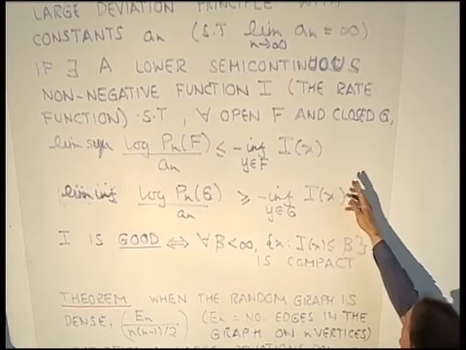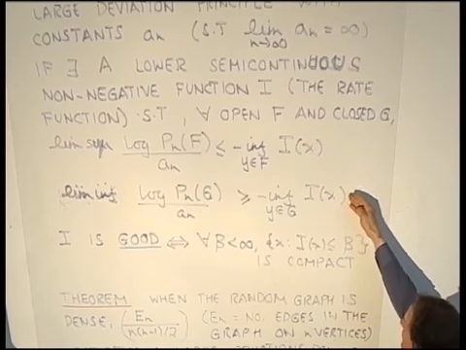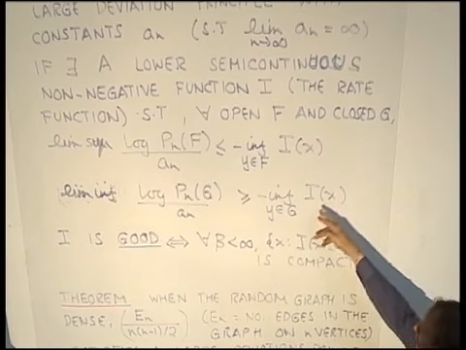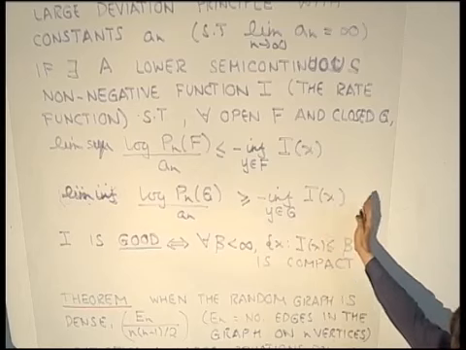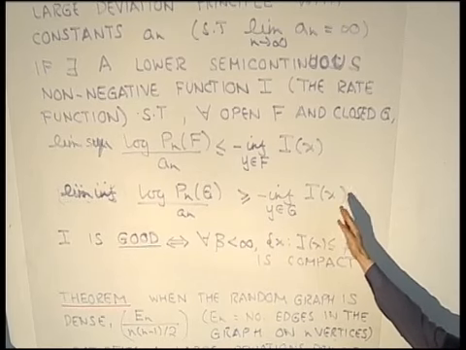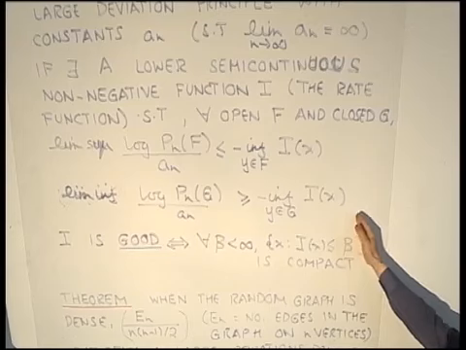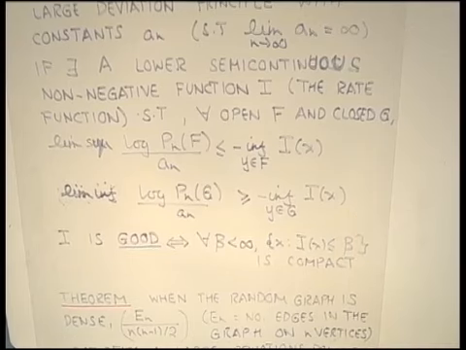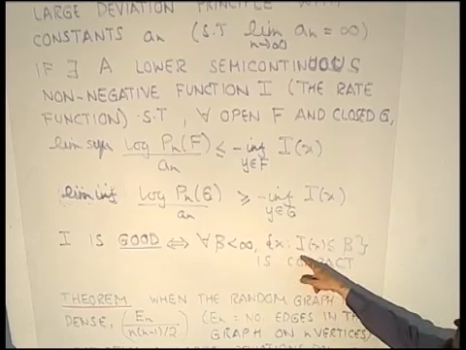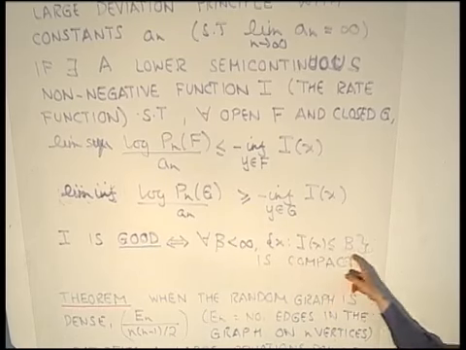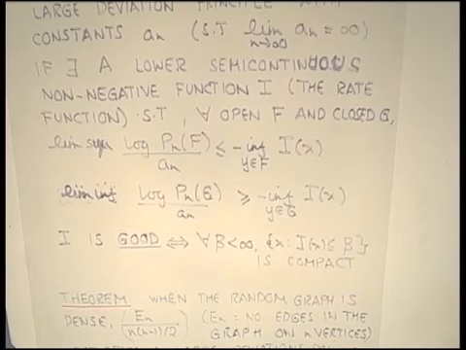Basically, this is saying that this is the function that controls things, but you have to use this slightly cautious and baroque wording to get this past the referee, so to speak. It's fiddly stuff. A rate function is said to be good if these beasts here, which are called level sets, are compact.